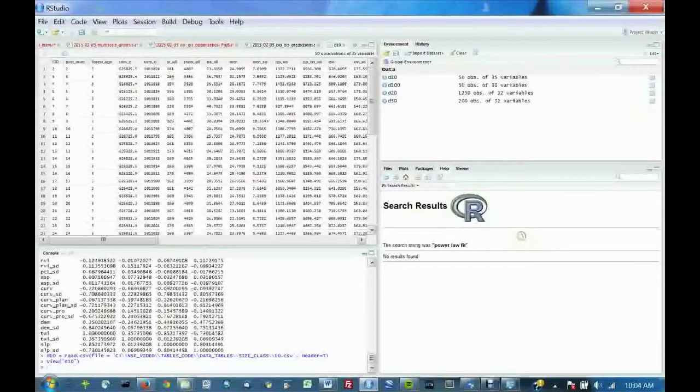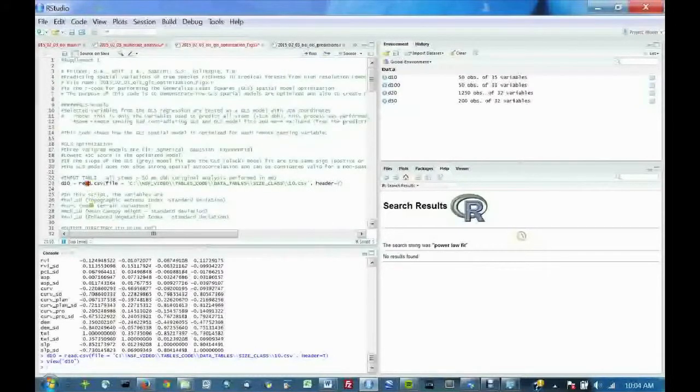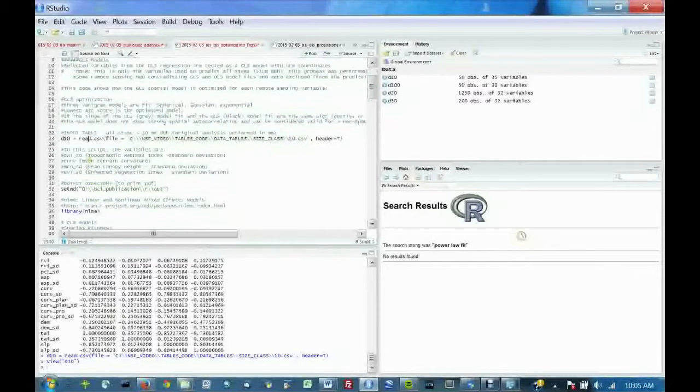This is UTM 17 North in Panama, but you have to have these coordinates in there, otherwise you can't do a spatial model. So essentially, read that file in. Okay, and then in this script, the variables we're going to use are this topographic wetness index, standard deviation, terrain curvature, standard deviation of mean canopy height, and then the standard deviation of the EVI, the Enhanced Vegetation Index.